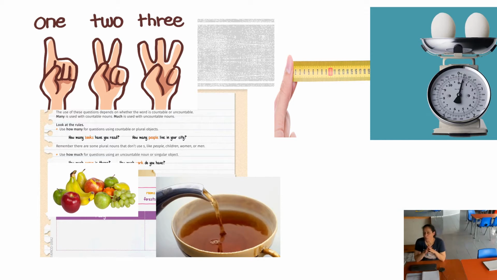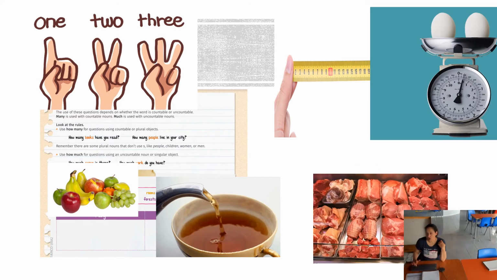So when I have to measure something, it's a non-count noun. Another thing that I have to measure is meat, because I cannot count 1, 2, 3. I can talk about pieces, but then I'm counting pieces. But you don't buy the whole cow. You buy 1 pound of beef, 1 pound of ground beef, 3 pounds, 4 ounces. So I have to measure them by weight.